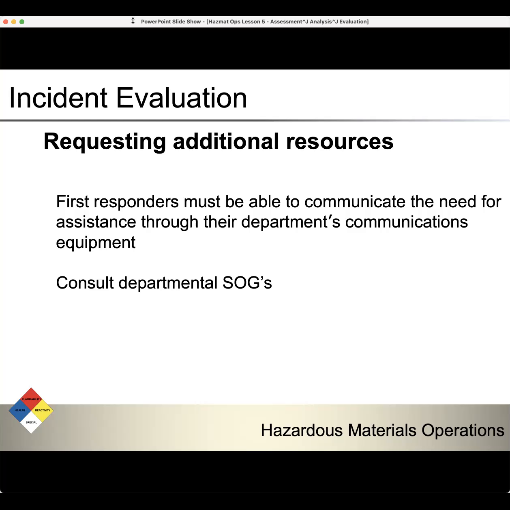You need to know how your department requests that. So in Madison County, whatever responding fire department, the authority having jurisdiction, will request the hazmat team through Edwardsville Dispatch, and Edwardsville Dispatch will activate the on-duty duty officer, and then they will contact the incident commander or their designee, get an assessment of the situation, and determine what action the hazmat team needs to take. So that's how it works in Madison County, or that's how it should work. We do need to work on training and educating people in that. But that's how we do it in Madison County.